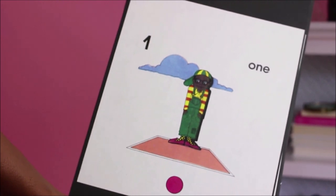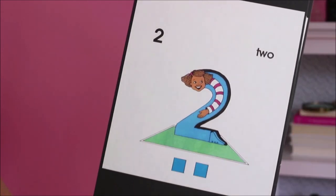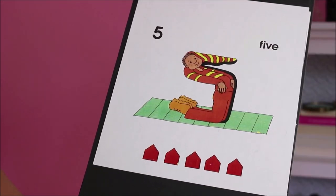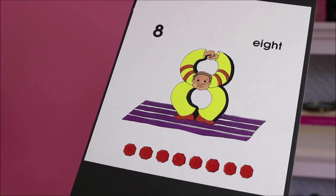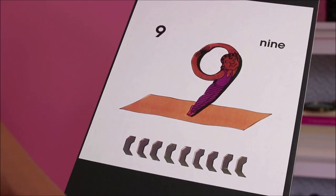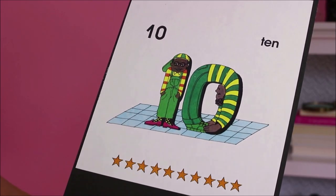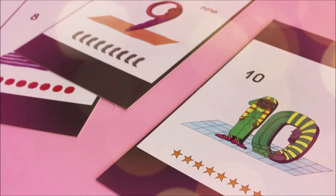The last item in this haul is a set of kids' learning cards — though I shouldn't say cards because they're a pretty decent size. I plan to use these as artwork in my grandson's play and learning area. I thought they would look so good on the wall, and the black and white base colors tie in with my current color scheme — it's going to look so good.